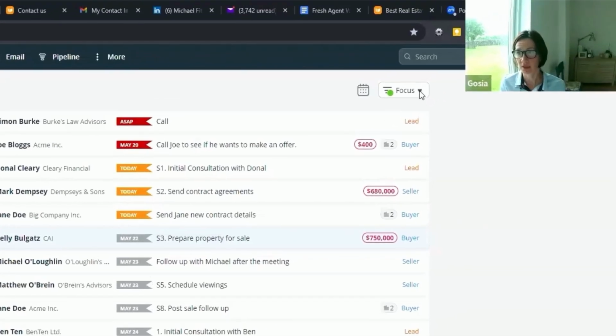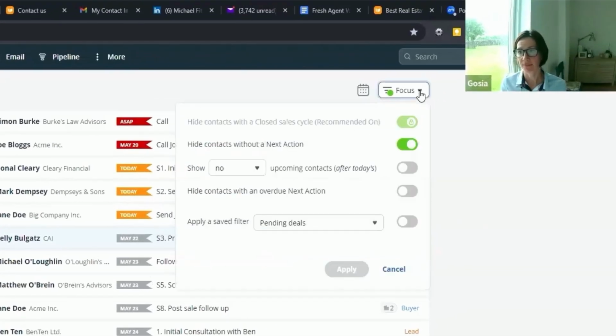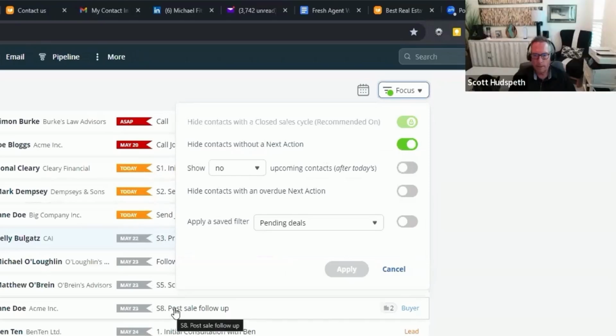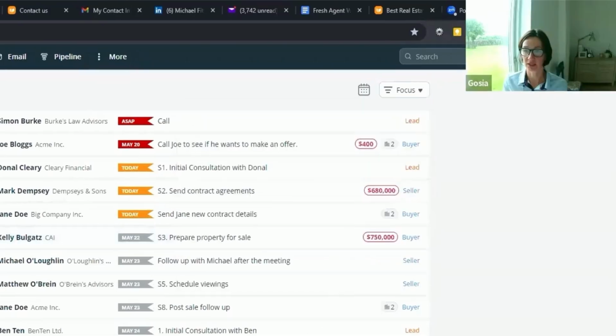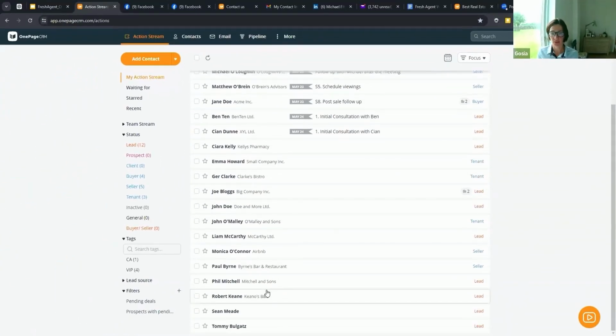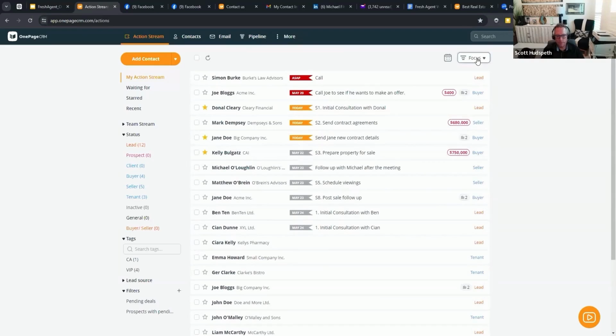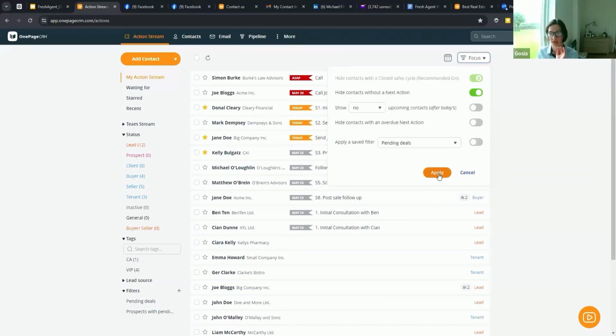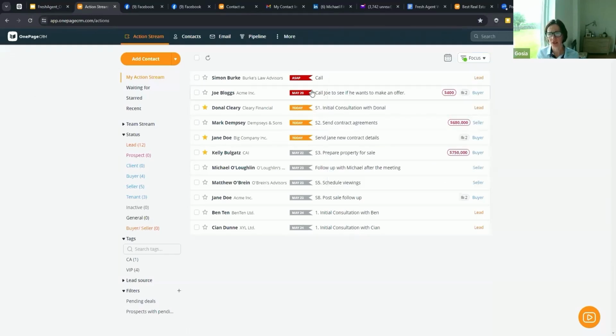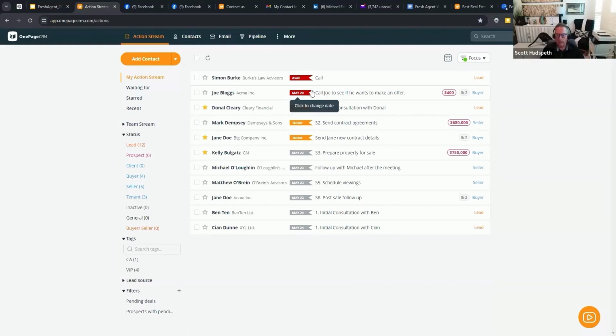Okay. Well, the focus does limit your visibility. The way I have it, I like to have only the contacts that have a next action. These are the ones. Okay, that makes sense. You see that I have many more contacts here. But sometimes it pollutes your view, takes too much space. So I get to them, but I just like to have my list cleared for today. And for you, why you only see ASAP, we can definitely look into it. It might just be the way I put them in there. It might be my mistake. So it looks like I don't even have a next action for them. So that might be my mistake.